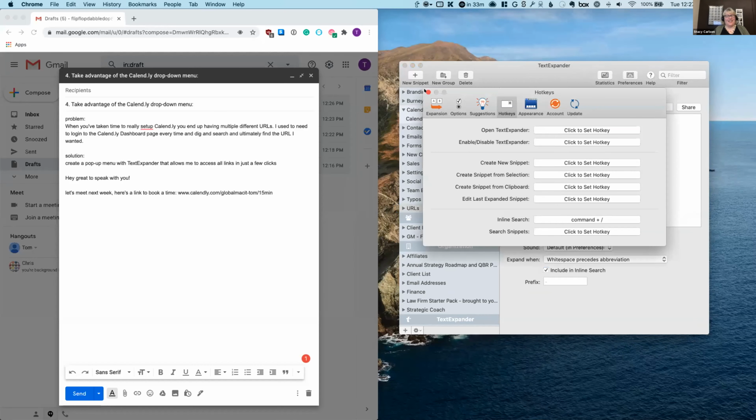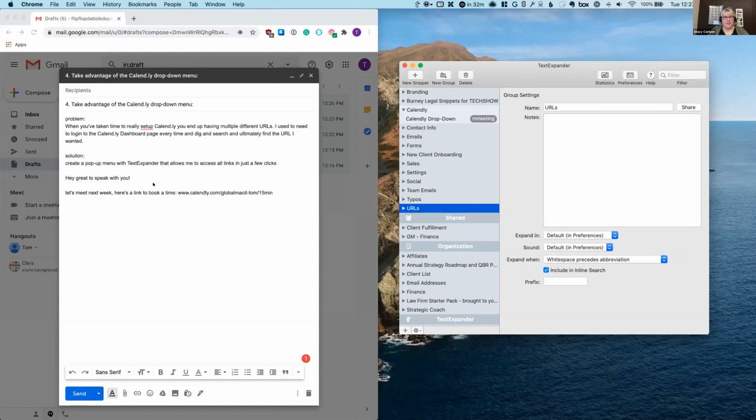Oh, Tom, I love your example. So Maddy mentioned at the start that before the webinar, we were talking about one way I use TextExpander. I have found that every time I have a meeting with somebody who uses TextExpander, they teach me something. Your Calendly dropdown was one of those things you taught me. So thank you. It's now a part of my library. Awesome. And you taught me something new when we were doing the test run yesterday as well. So both ways.